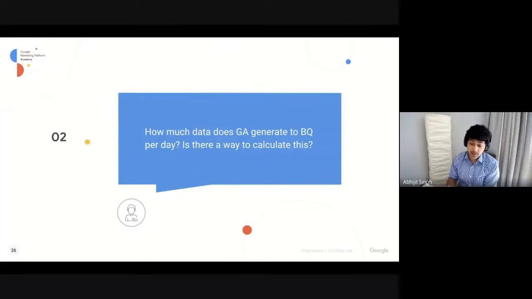But one thing that you can do very simply, as Anna showed you in the demos as well, is when you're writing a script, you can see how much data is being processed. And typically, you can also see what your daily data set sizes are. You can quickly go in and run a simple count function, counting the number of hits within each data set. Then you can see what the total size of the data set is, and you will get a general sense of how big your average hit is. Based on that, you'll be able to calculate how much data you'll be storing each month, and if you're scaling up in terms of hit volume, how your data storage is going to move up as well.